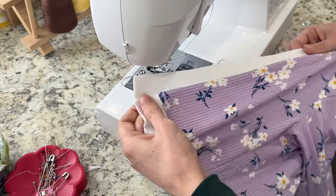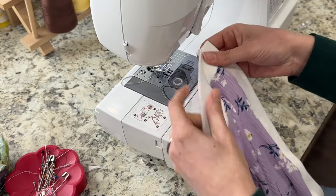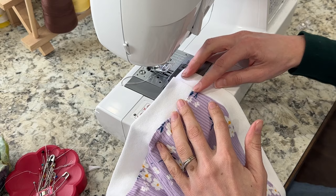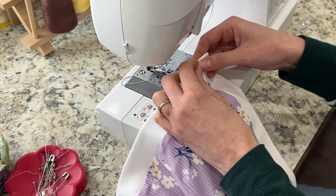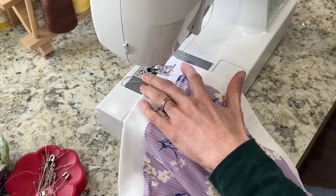I'm gonna top stitch the seam allowance from the neckband to the body of the cardigan. Since I used an accent fabric from my cardigan, I'm gonna top stitch along the band first with my white thread, and then I'm gonna switch over to a purple thread to top stitch the rest of it. You can use just one color if you want to, but I'm gonna go ahead and take the time to trade out my thread.